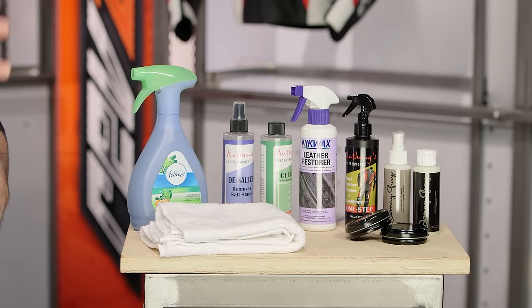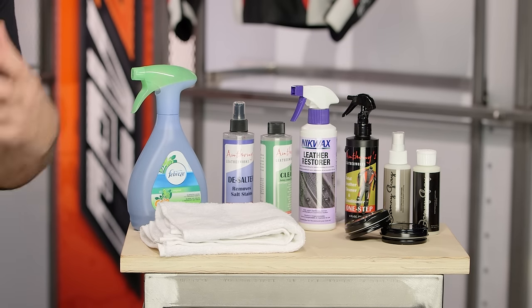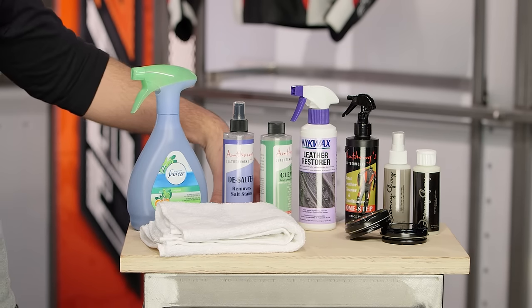This is what we're going to talk about: continued care, very briefly. For continued care, you don't need to re-clean your entire jacket, pants, or tracksuit every time. You just need to spot clean. And for that, I recommend baby wipes.